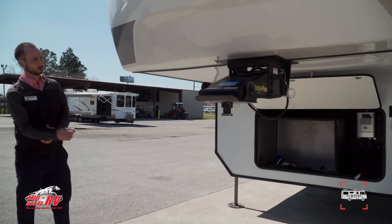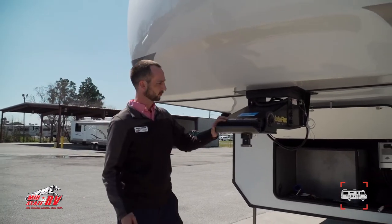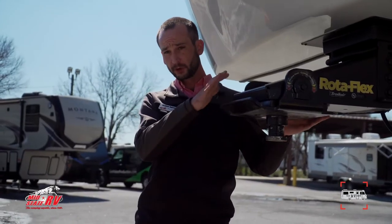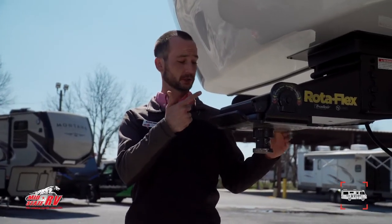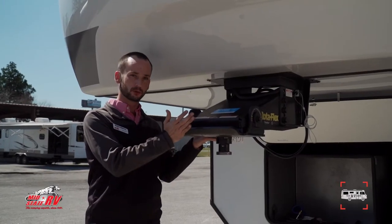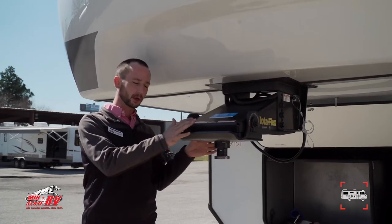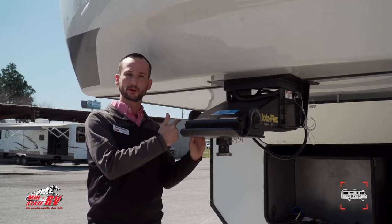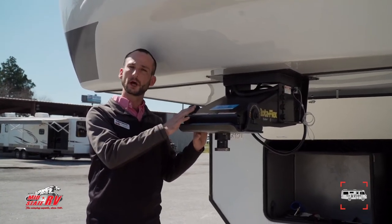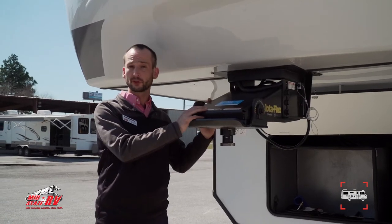Mr. Trevor, I'm going to talk a little bit more about this Rotoflex Kingpin here. With your Rotoflex Kingpin, this is going to also be coupled with those shackles I was telling you about. You do have a rubber buffer in here and this head will swivel a little bit. So that's going to be a little bit of your travel. The rest of your travel is going to come from your shackles. I did speak on it. I didn't want to speak on it and not show it to you. So this is your Rotoflex Kingpin.